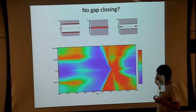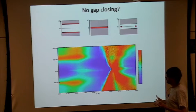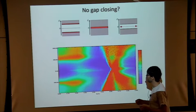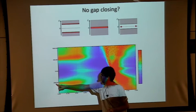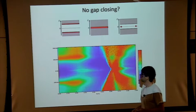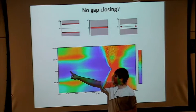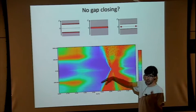Now, this is one of the data plots from Delft, and the labels got lost, but this is just for you to have a qualitative idea. Field and source drain bias in microvolts are here, and this is zero bias. Here is where the zero bias peak emerges. This is what the apparent gap is doing, the one that we could see.